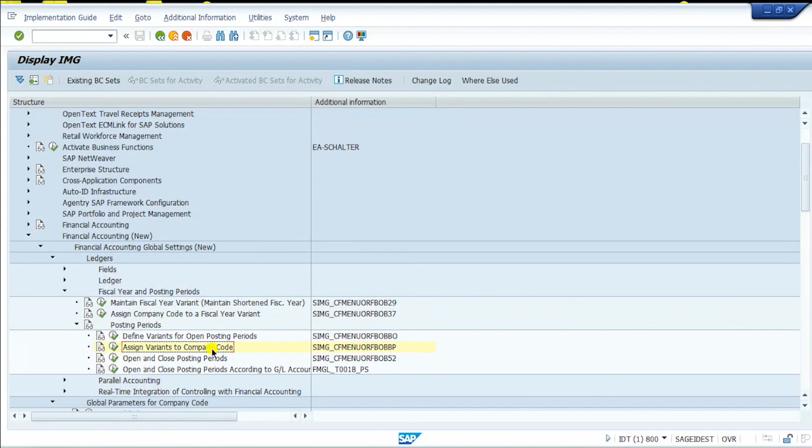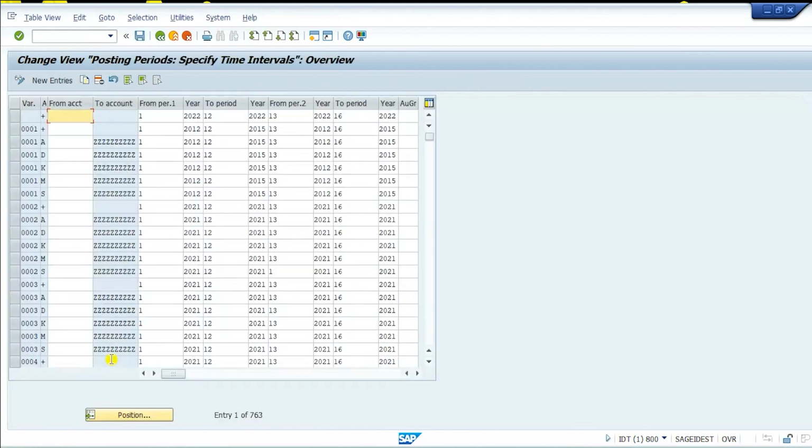OB52 is the T code. So we have to copy our existing code, or we have to define our period from there to there.